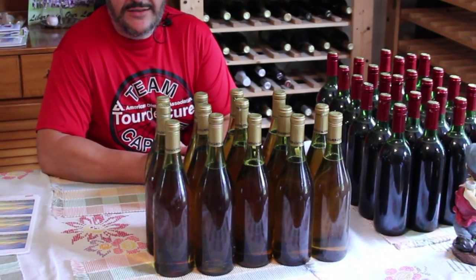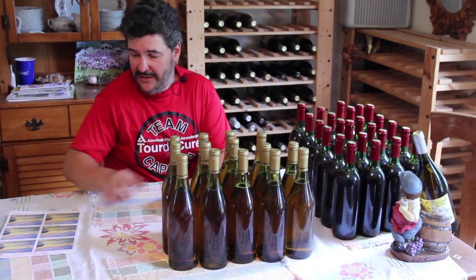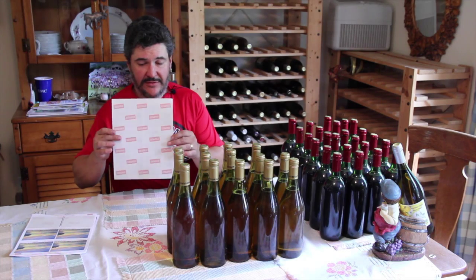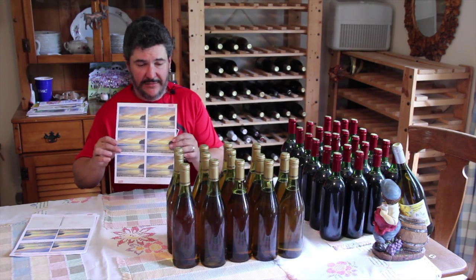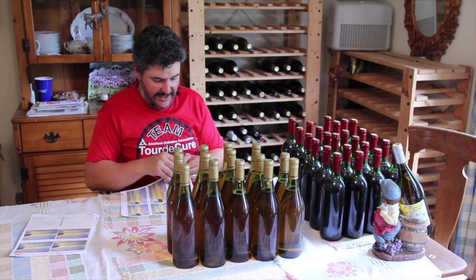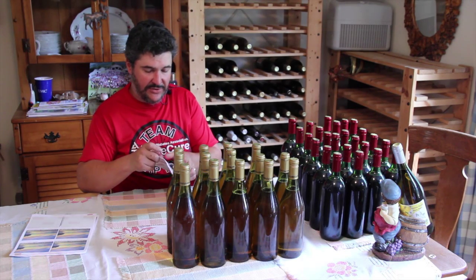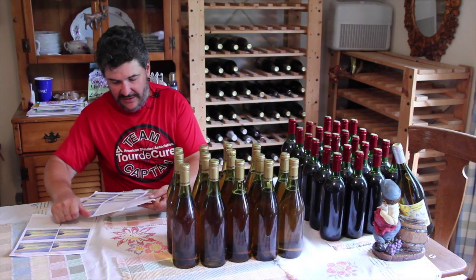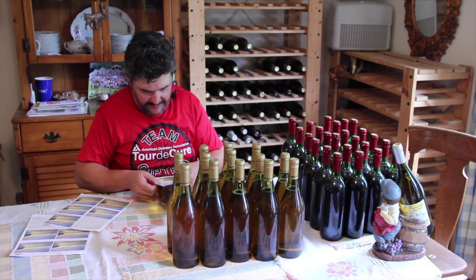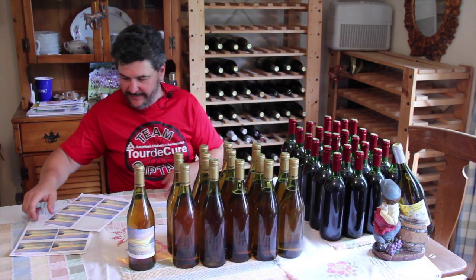Here we are at the final step in the process of producing a nice bottle of wine and or mead. And so my wife is the art department, prints labels up on staple stock. And this way I know what's on my shelf and she can pick out whatever it is that she would like to drink. And it's just a matter of peeling the label and sticking the label.